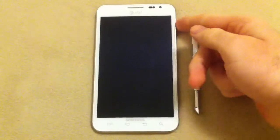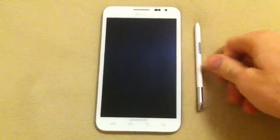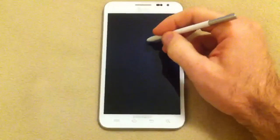And I'm used to it. I don't necessarily think I need a device with the Retina display. That was just always an added bonus. Just as with this, having a stylus is kind of an added bonus, just a fun thing. Sometimes I like to make little lists, or if I need to make notes, or you can really draw with this thing. And I said I would talk about the software, but the writing app is pretty fantastic.